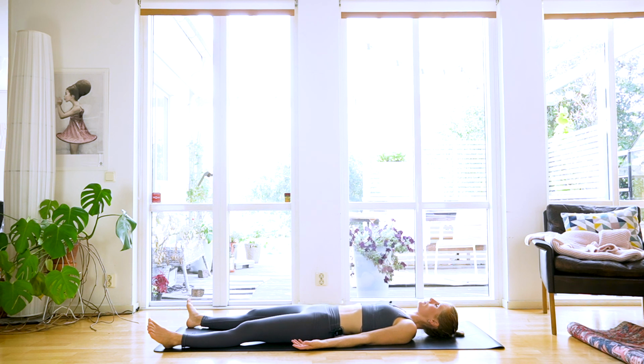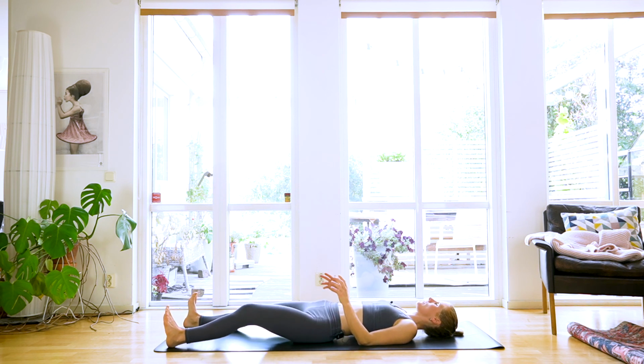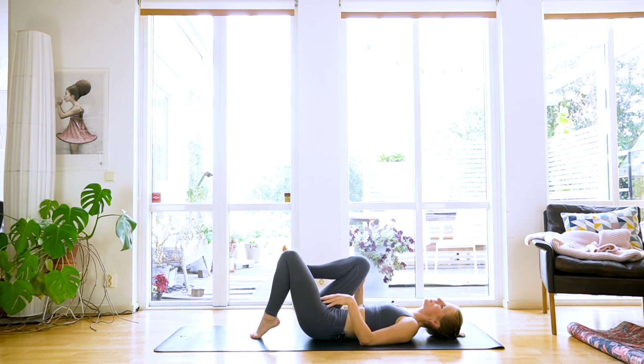And then when you feel ready, very softly start to draw your attention to your breath. Then wiggle your toes and your fingers, your hands and your feet, moving up to your arms, through your legs, and then just bring one knee at a time in towards your chest. You can keep your eyes closed.